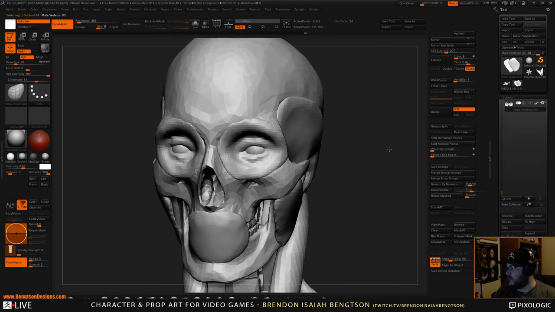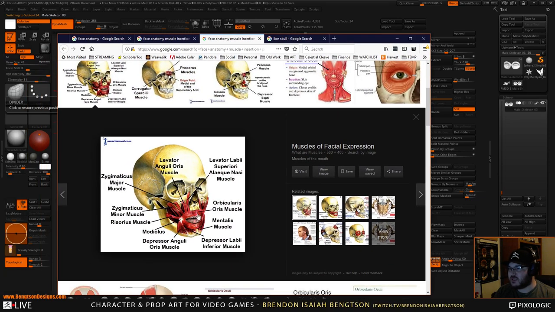Okay, so let's talk about the rest of these connection points: the zygomaticus major and minor, and the levator oris. This one's not really too form-defining, so when I'm sculpting, I don't really think about it, but I always think about the levator labii, which is the one that runs up the side and connects here. So there are four major ones: the levator labii here, the zygomaticus major and minor, though I think those might be flipped, actually. I'll have to look into that. I don't remember if this is the major and this is the minor or vice versa. And the risorius, which connects to the corner of the orbicularis oris and to the mandible back here, and then the depressor. All right, so we'll work on those real quick.